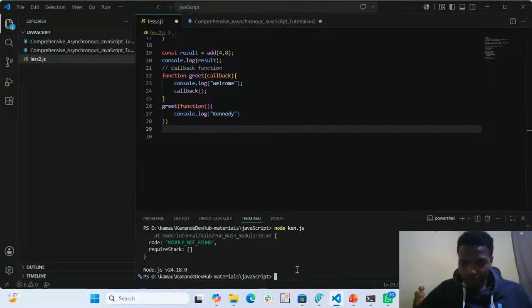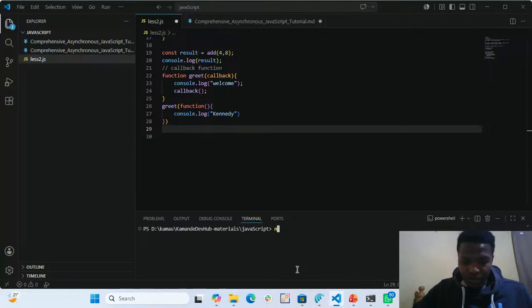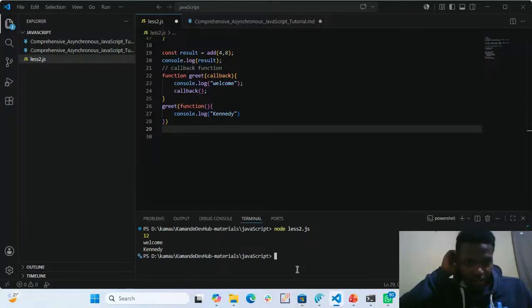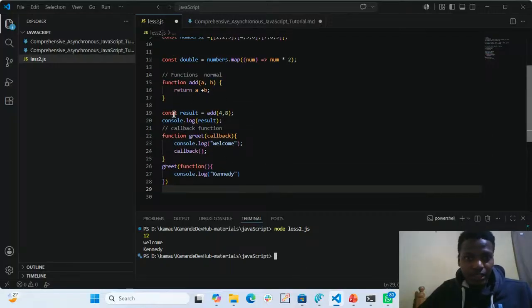Oh, I'm calling the wrong function. So node less2.js. First we were logging the result here from add. That was supposed to be 12.